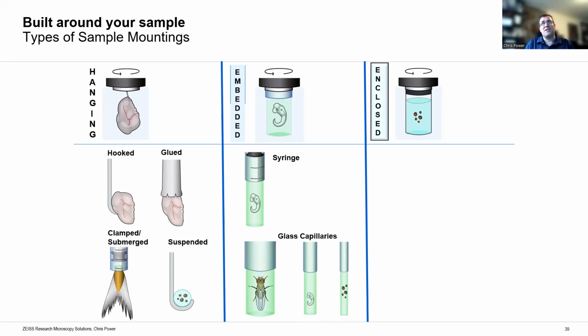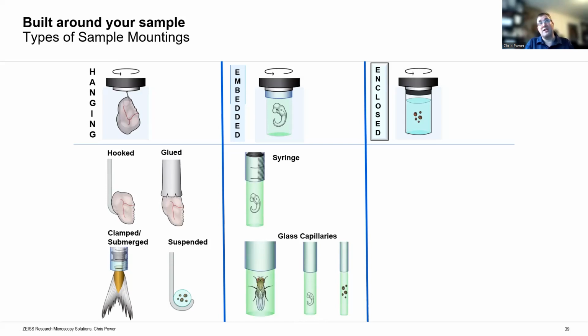And once it's done, you put your sample in, you suck it into a glass capillary, and then once it's set, you push it out. So you just image through the agarose, not the capillary. And this kind of agarose sausage will let gas exchange, media exchange take place, and yet it has a refractive index very close to water, so our optical quality is good. This, at the time of the Lightsheet launch, became by far the most popular technique because it's easy.